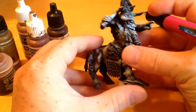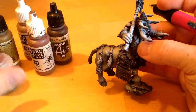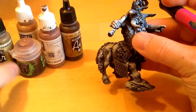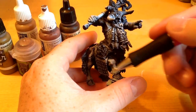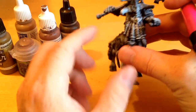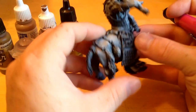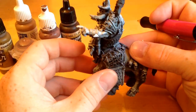Probably going to go over the really top areas with Brown Sand to make it pop. So that's my thoughts about the skin on this Bull Centaur — probably going to focus on the brighter colors on top and not so much on the bottoms, to make you pay attention to the upper body parts. Look at those muscles — working on the gains as well.